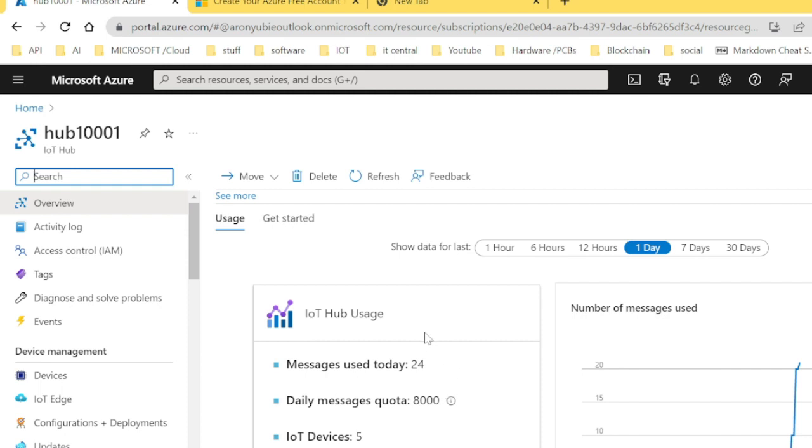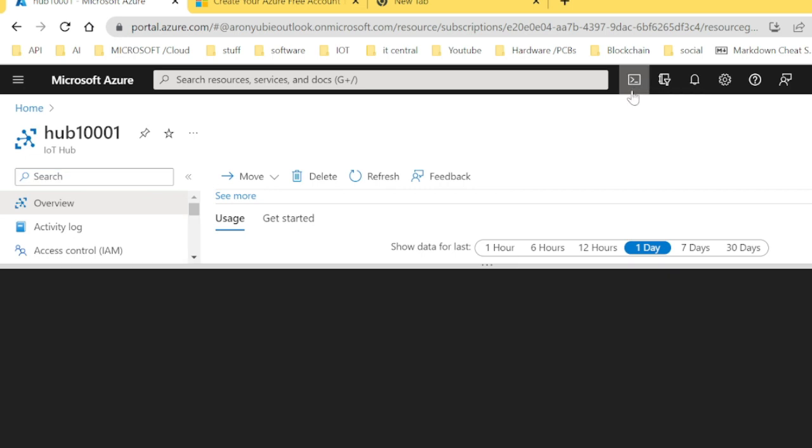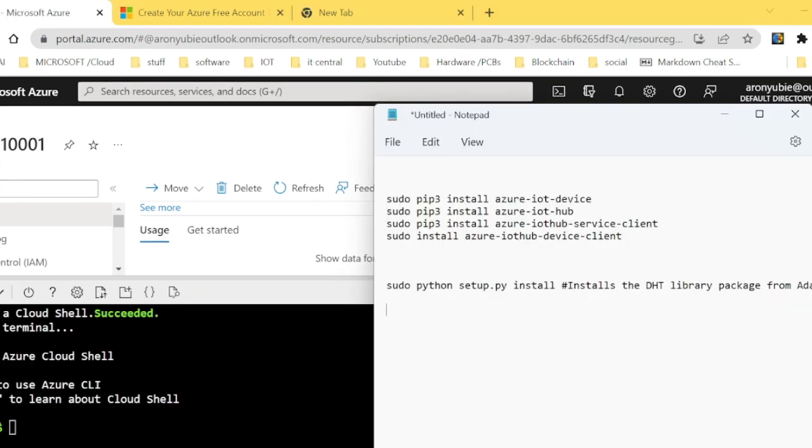Now the next thing I want to do is show you how you can visualize this data using the CLI, which specifies the IoT hub name and device name. Let me write it here. It goes by az iot hub monitor-events, a predefined command, then a space, and use --hub-name.